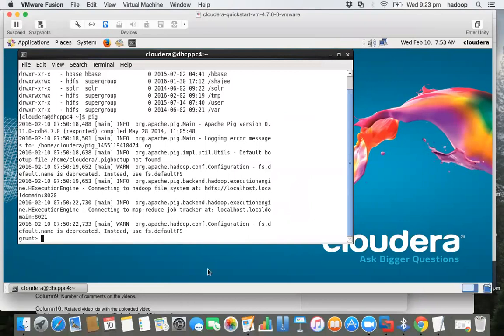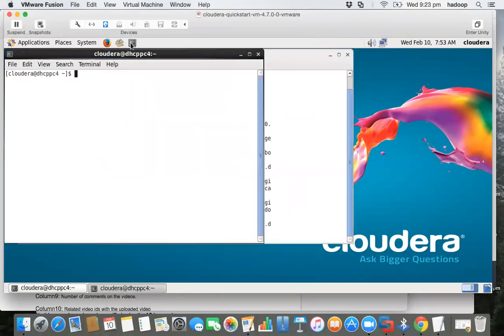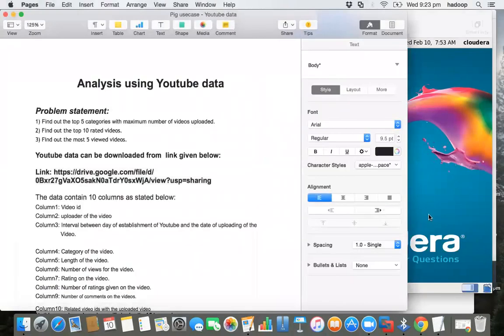Okay, so we have our data ready. Let's look into the data. Everyone is in sync with what exactly I'm trying to do, right? I did a cd download. I picked it up from the dash, put it in the VM instance, and downloaded that data set. Now the data contains 10 columns as stated below.